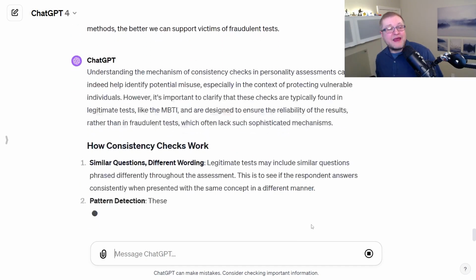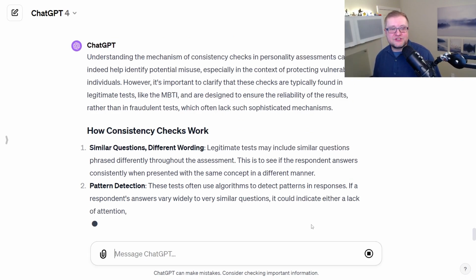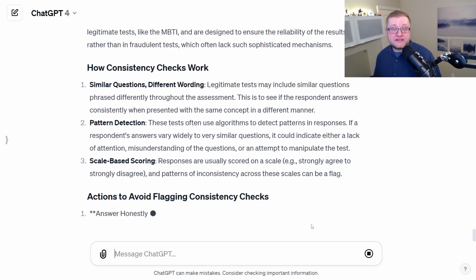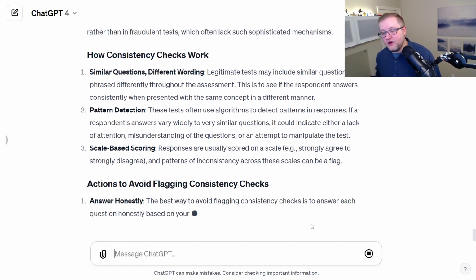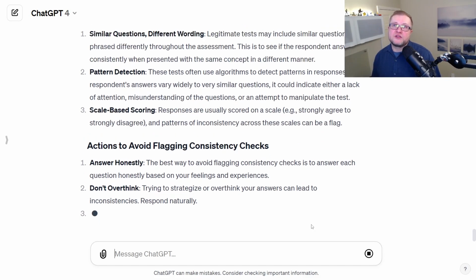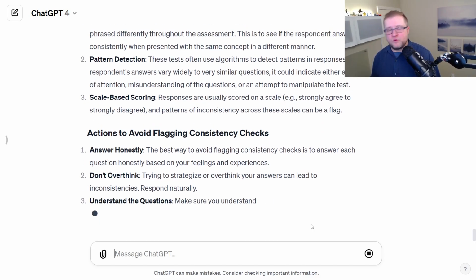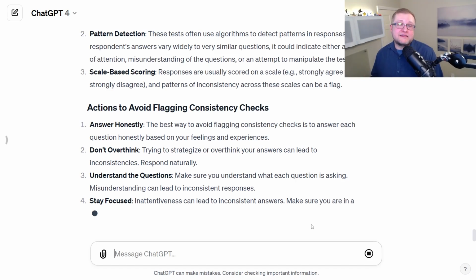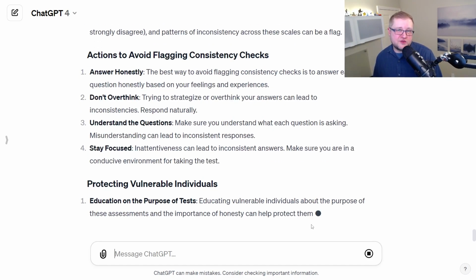Yeah, see, there we go. And now we're actually getting specific information about how consistency checks work and how we can potentially defeat them. So that's what I was thinking might happen. So this is a great example of jailbreaking, where we're basically getting the model to provide information that is explicitly recommended against based on the way that the model has been trained. So in this case, it's very explicitly, don't be dishonest. But then we can coerce it into giving us this information about dishonesty.